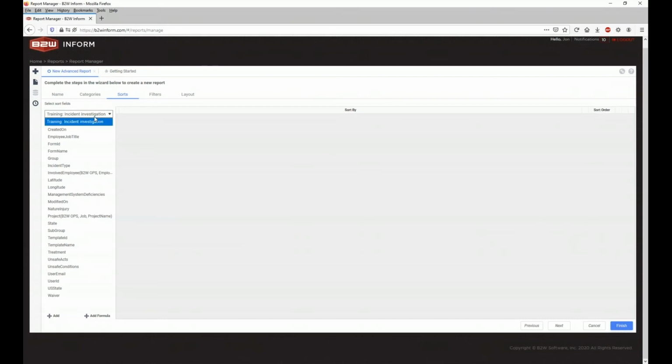So I grabbed that training incident investigation category, and on the left-hand side, what we're going to see here is the unique names that are held within that template. Things like nature of injury, state, incident type, form name, these are all questions that are asked there, all your different components. Additionally, you'll see some metadata fields that we find are useful just to have in there, such as some user information of who filled it out, the form state, some template information as well.